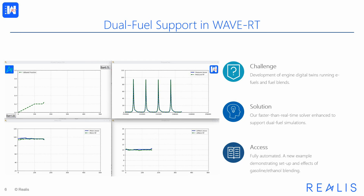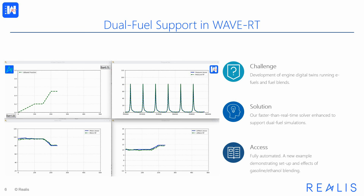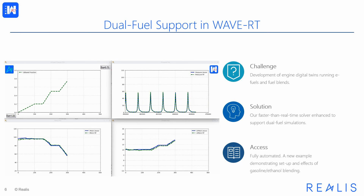The plots show ethanol fraction, current pressure, maximum pressure, and the angle of peak pressure. As the ethanol fraction increases, the equivalence ratio decreases, leading to a decrease in peak pressure and the delay of combustion peak. The real-time digital twin follows very closely the full donor model and captures accurately the effects of the fuel composition change and the transient behavior. The example runs a fully predictive SI combustion model available in both WAVE and WAVE-RT.